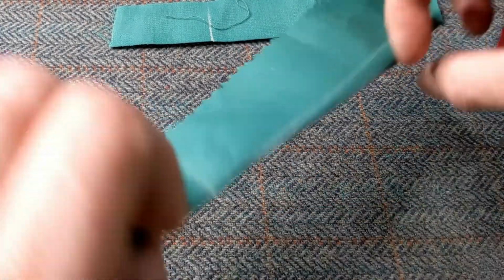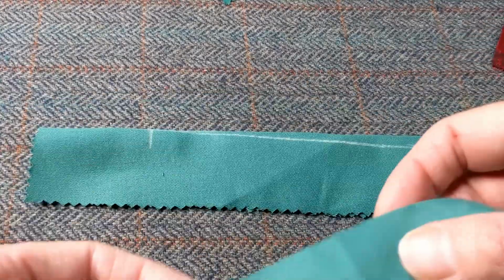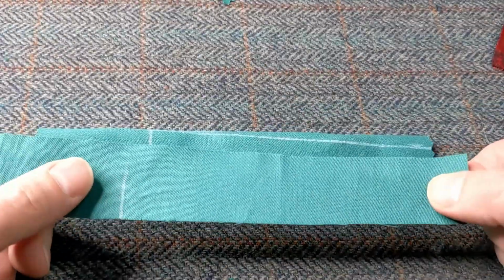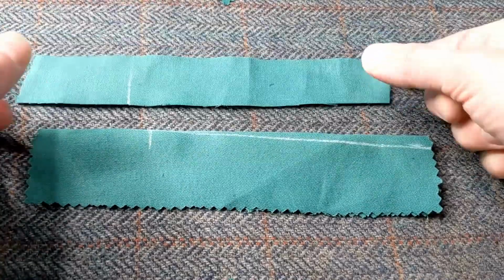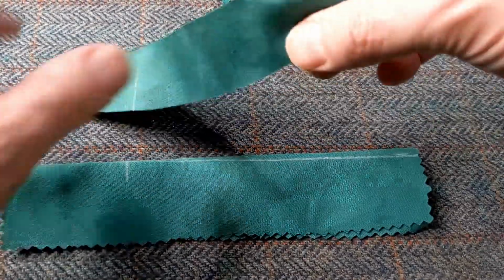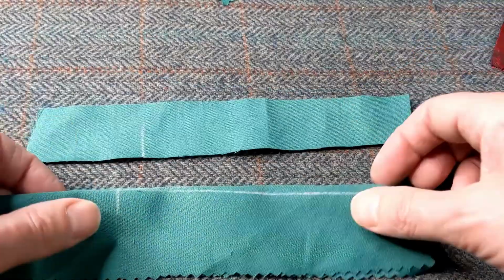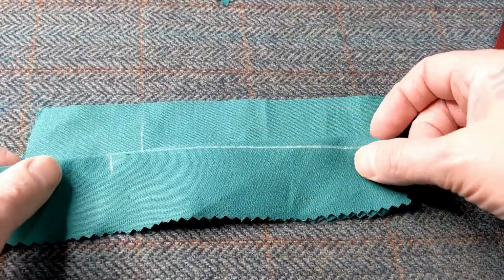Right, let's just make sure. Now you've got to get a piece of little fabric that's the same weight. On light to medium weights, you use the same fabric, so I'm using the same fabric. If you've got a very heavyweight tweed, then you can't use the same fabric underneath. The reason I use the same fabric underneath is you've got to balance the dart out. You'll see what I do in a minute after we've stitched it. So it's got to be equal weight each side of the dart, okay?